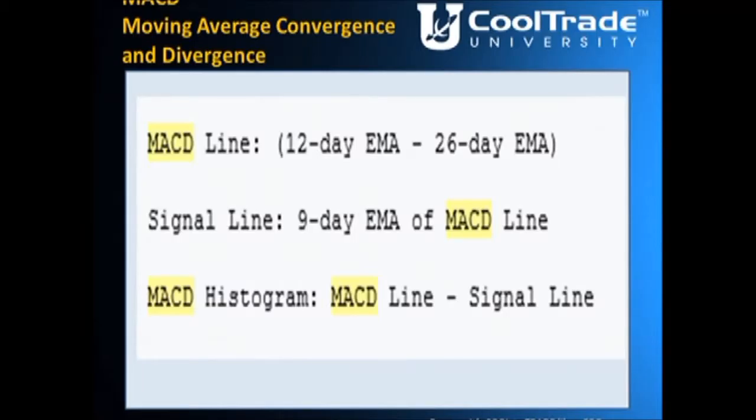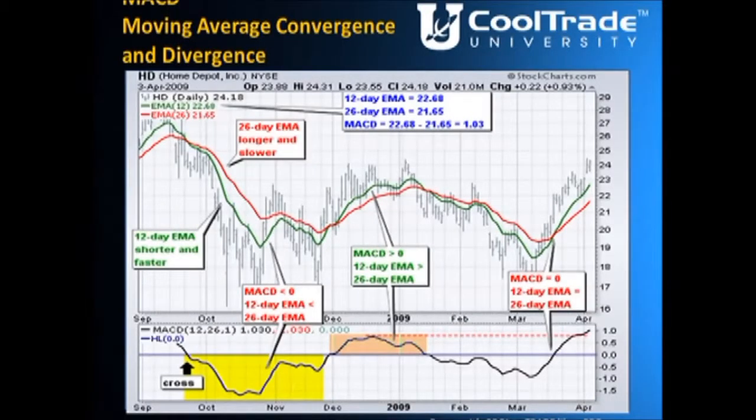Negative MACD values indicate the 12-day EMA is below the 26-day EMA. Negative values increase as the shorter EMA diverges further below the longer EMA. This means downside momentum is increasing. In this example, the yellow area shows the MACD line in negative territory as the 12-day EMA trades below the 26-day EMA. The initial cross occurred at the end of September. You can see it with the black arrow. And the MACD moved further into negative territory as the 12-day EMA diverged further from the 26-day EMA.